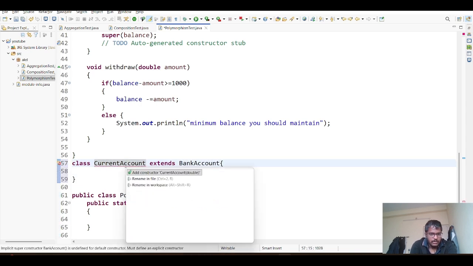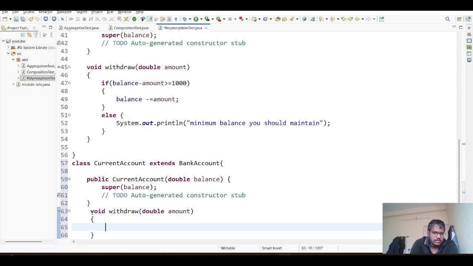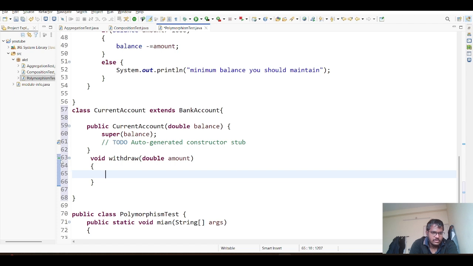Here also we will apply a constructor, which will call the parent class constructor using the super keyword. Here also we will override the withdraw method. Okay, the symbol is also coming. The symbol shows that it is overriding.